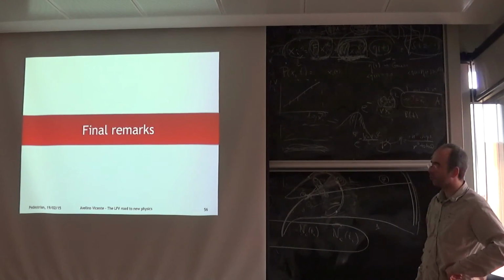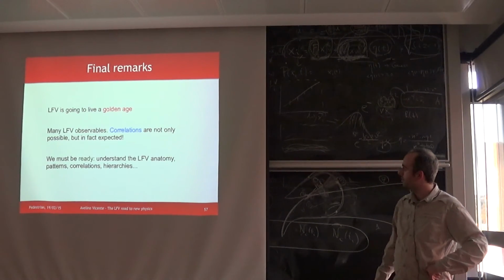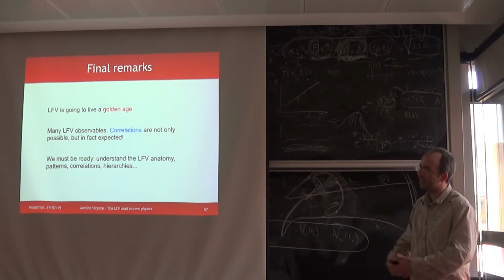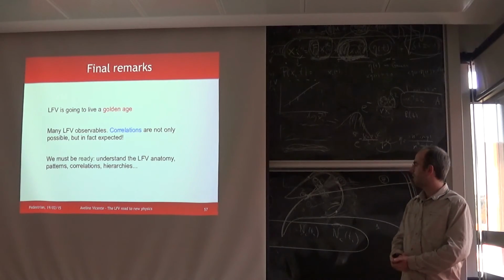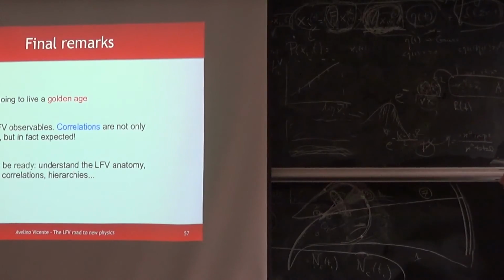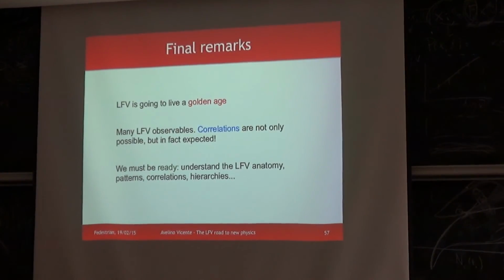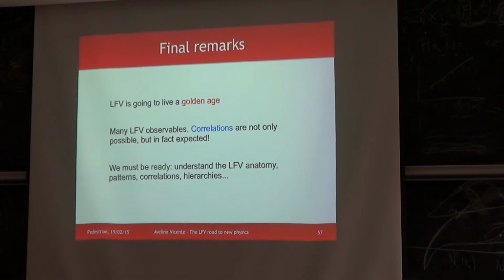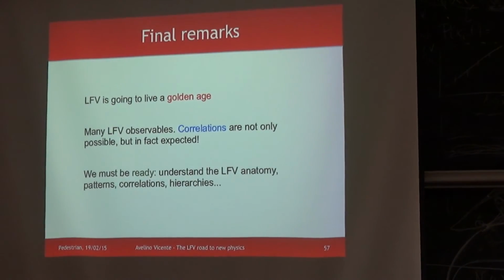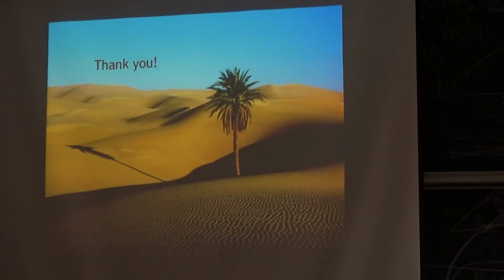And with this, I basically conclude. Let me make some final comments to motivate you. I really think that lepton flavor violation is going to be very important in the next few years as an alternative to LHC physics. Experiments are going to take place very soon, and in a few years there will be results. When this happens, maybe we have discoveries of new processes, maybe not. But in any case, I think we have to be ready for that, to understand what you would expect in different models, the different correlations, patterns, and I hope you liked the talk. Thank you.